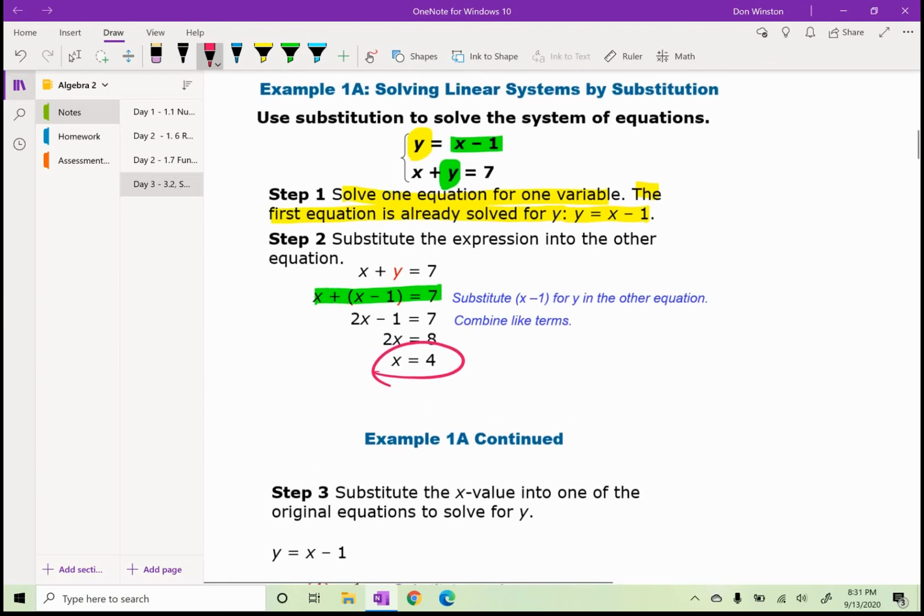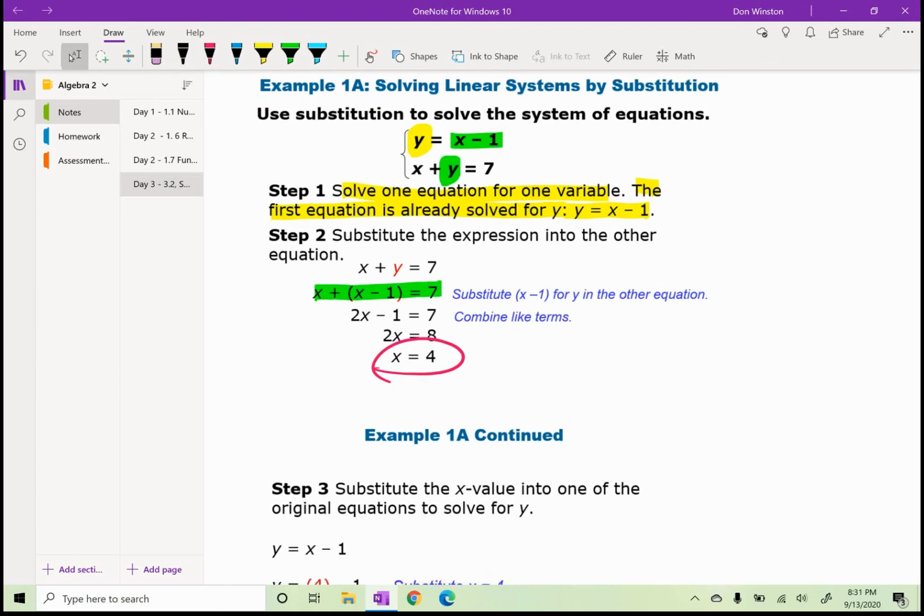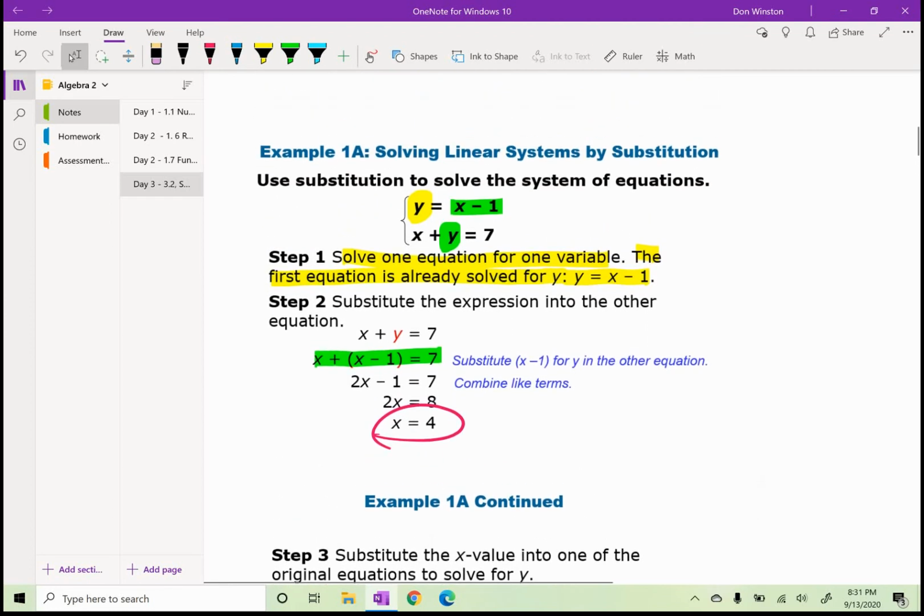We're still not done. Remember, in solving a system of equations, we want to find the x that makes the y's equal. Okay, so we found what x was that makes the y's equal, but we still don't know what y is. Okay, so what we do, we take what we found, x is equal to 4, and then we substitute it into the equation that had the variable solved for. Y equals x minus 1. Okay, so it's always easy after you solve for the first variable, substitute it into the equation where the other variable was solved for.